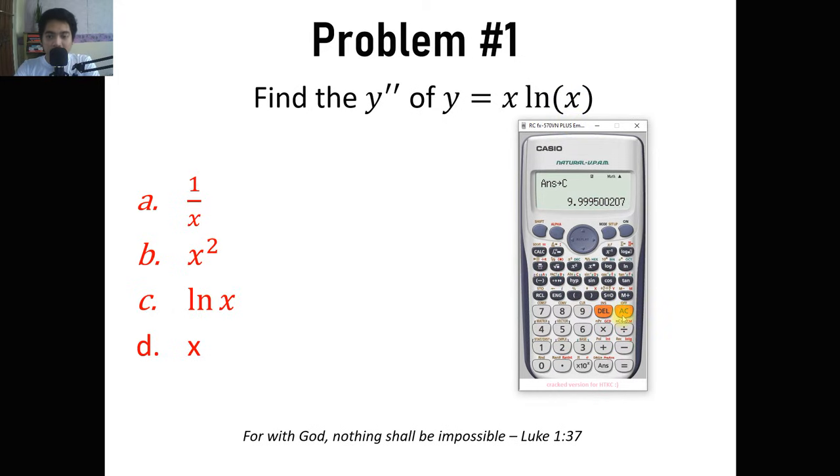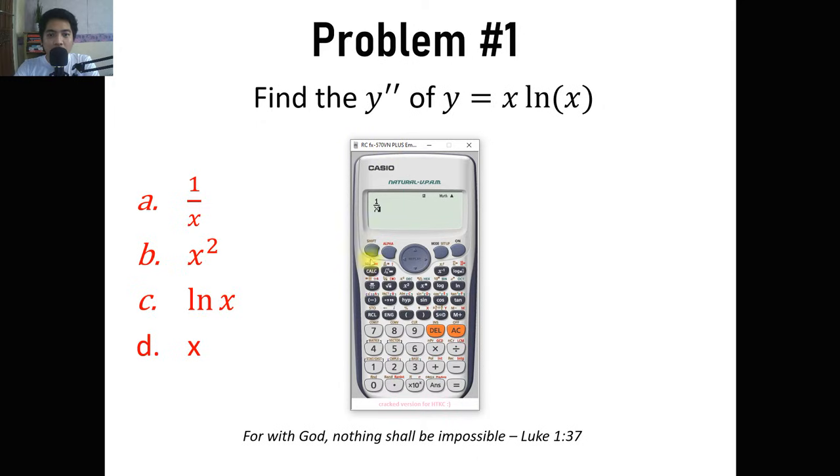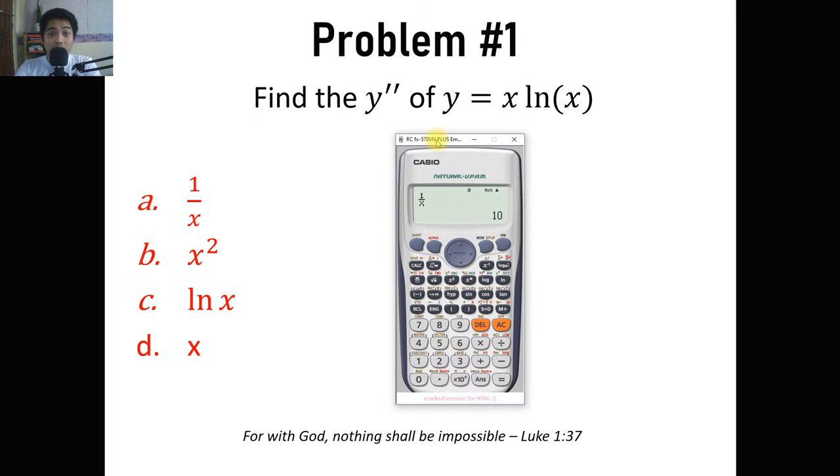Now, let's go to the choices. In the choices, what we are going to do is simply substitute the value of x equals 0.1 and calculate it. For example, 1 all over x. That is one of the choices, choice A. We're going to calculate it using x with a value of 0.1 and compare it to our variable C. And if that approximately equals the value of C, because this is an approximation formula, then that is the answer.